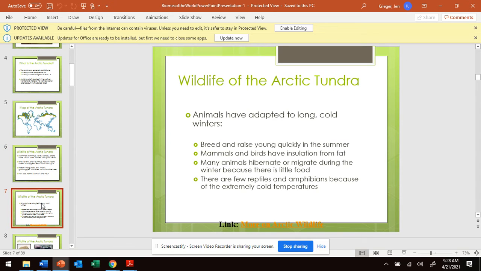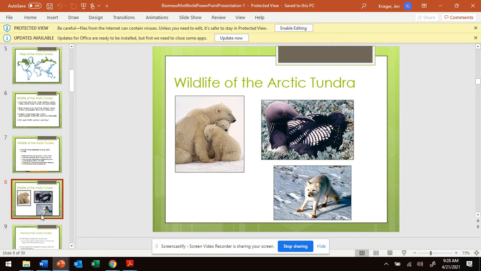Animals typically in the Arctic have to be able to adapt to those long, cold winters, and breed and raise young very quickly in the summer. Mammals and birds must have insulation from fat to keep them warm. Many animals typically hibernate or migrate during the winter because there's such little food there. And there's very few reptiles and amphibians because of this cold temperature.